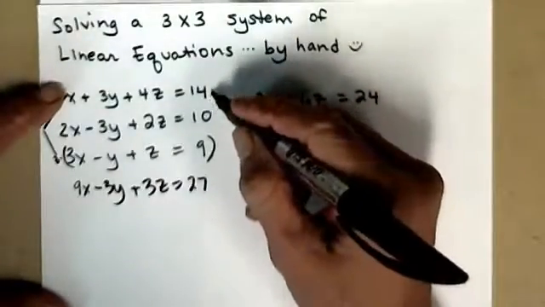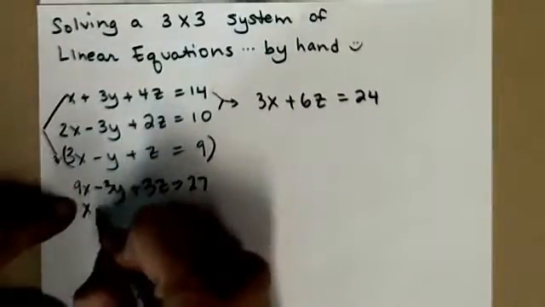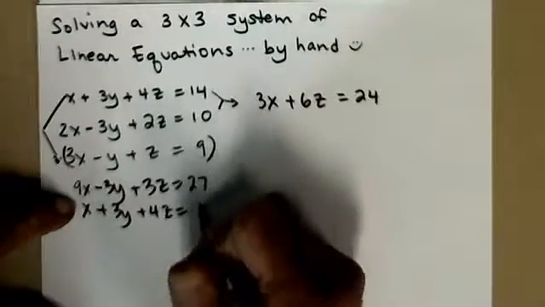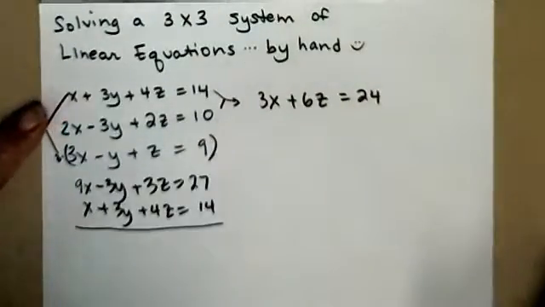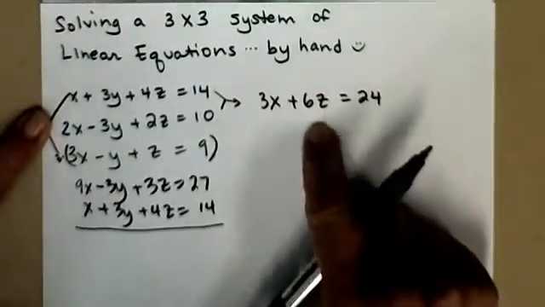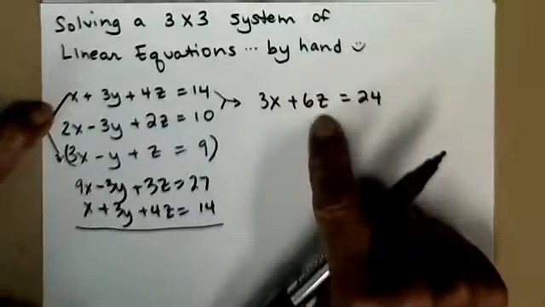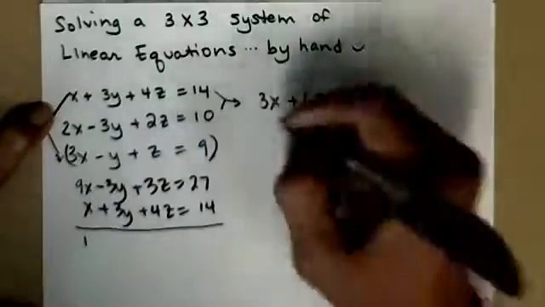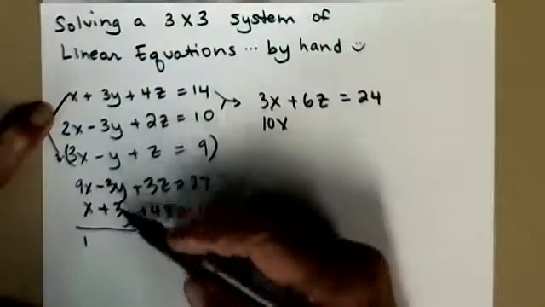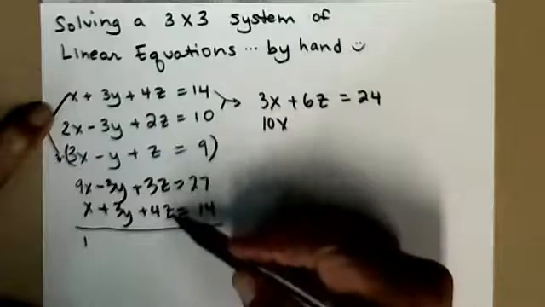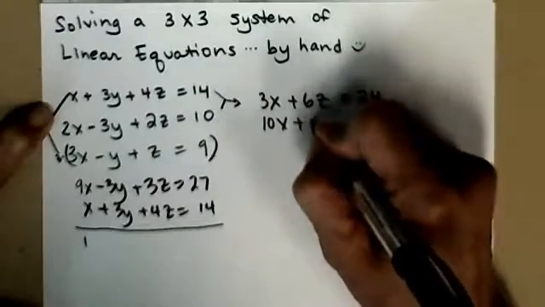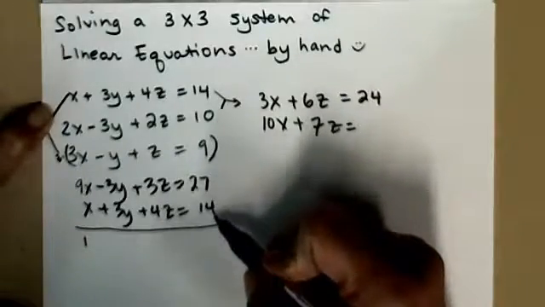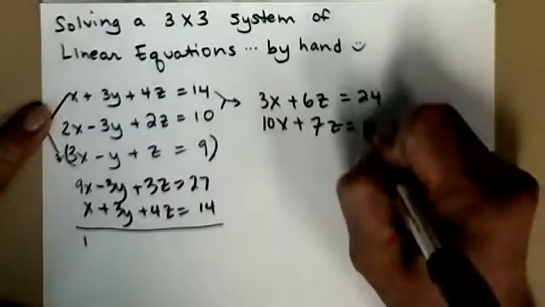And then the first equation, I'm not going to do anything to. I'll just recopy it though, so it's close by. Okay. And now we're going to add these together. And I'll just write my result up here under my other equation. So 9x plus x, 10x, y's go away. 3z plus 4z is 7z. Oh dear. And 27 plus 14 looks like 41.